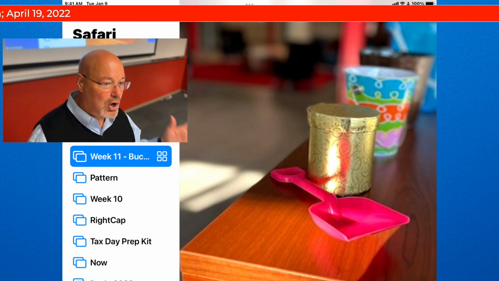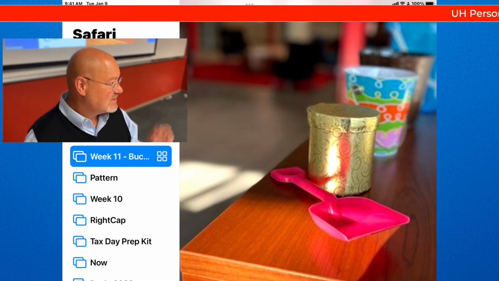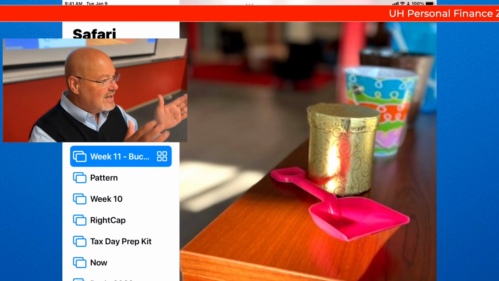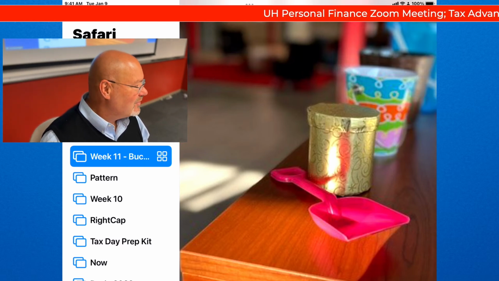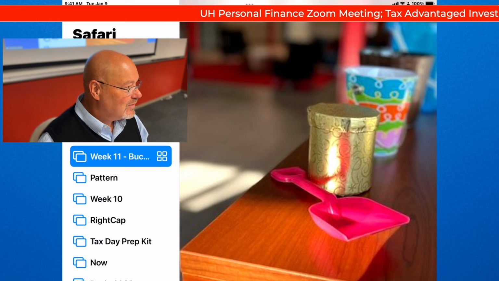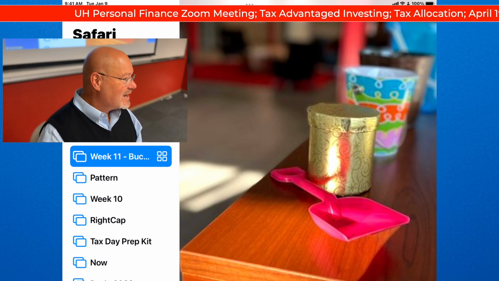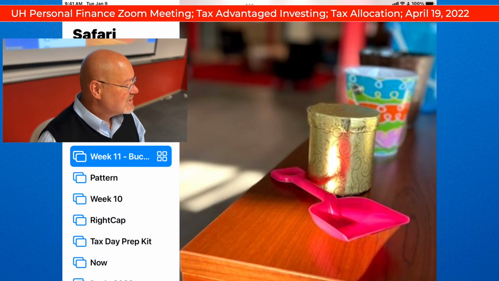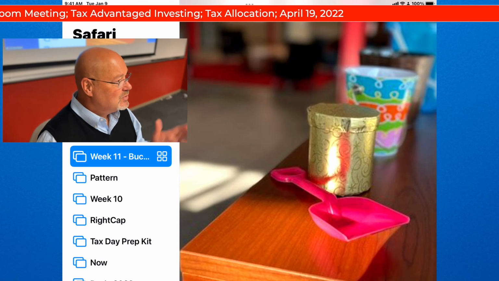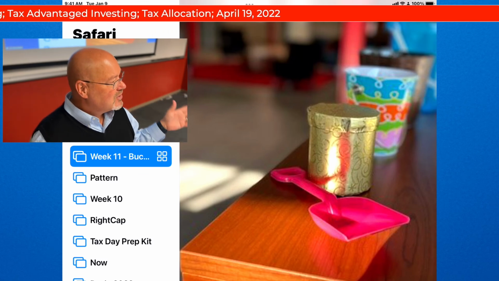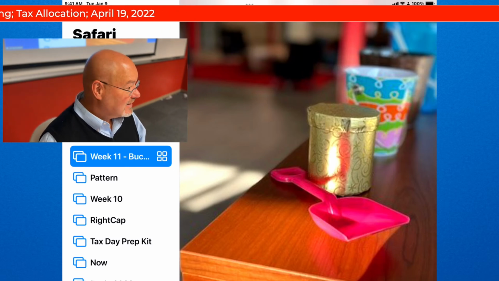Does that make sense? Sounds a little wacky, but it is what it is. You can do a total of that amount per year. In my case, $7,000. In your case, $6,000. And you get to choose either or both. I don't know why you'd do both. I think you want to pick one and go with it. And almost always, I recommend the Roth IRA, because the tax deduction you're going to get for $6,000 a year isn't significant enough to move the needle, but over time, the accumulation of a tax-free account, if you invest well, can really make a difference later.